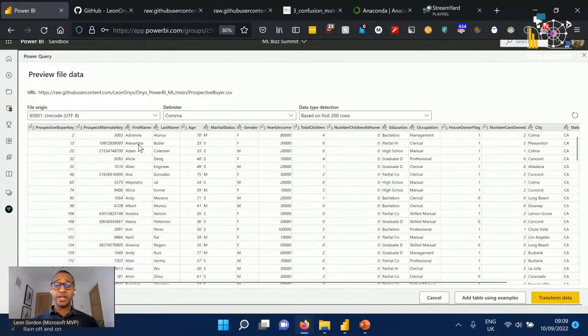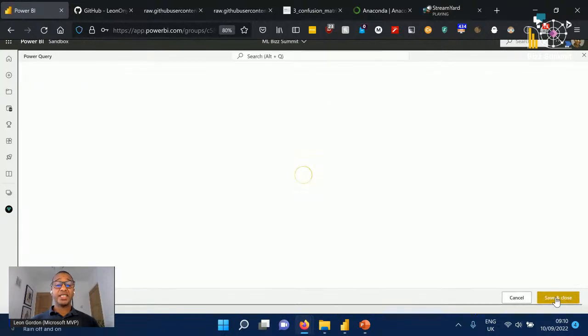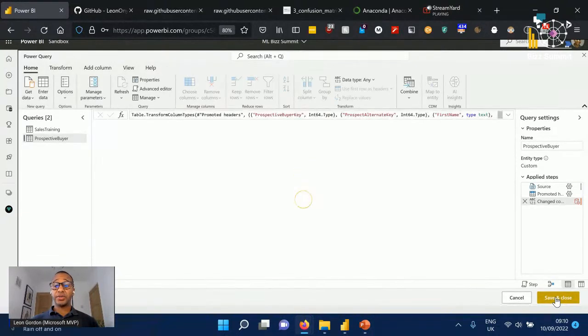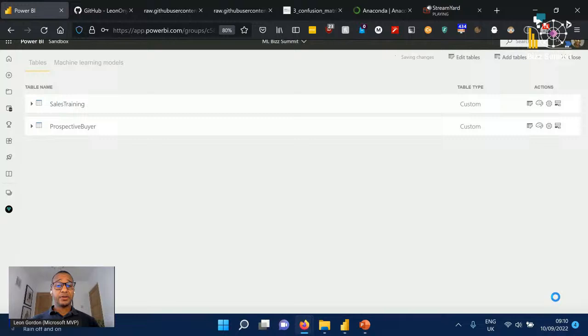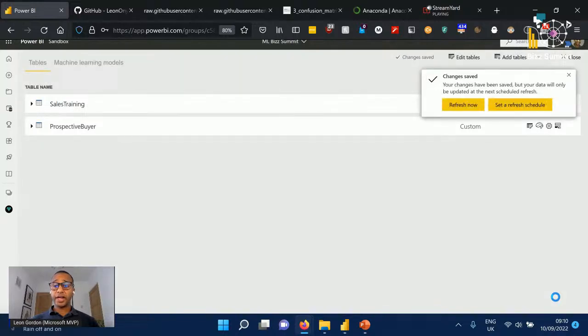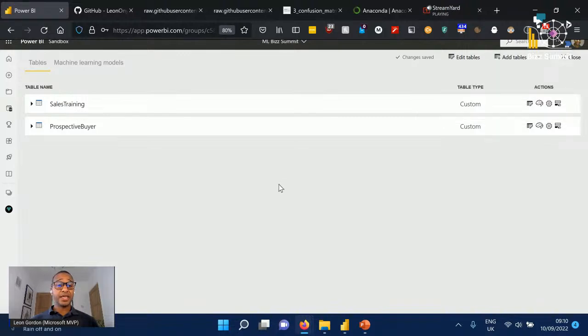Okay. Again, in this scenario, Power Query has correctly identified that the first row of this data set is indeed headers, and also started to define some of those data types. So we can go ahead and select Transform Data and ultimately save and close this table, as we don't need to make any further transformations. Once again, we'll be asked if we would like to refresh the data flow, and we want to select No for the purposes of this.